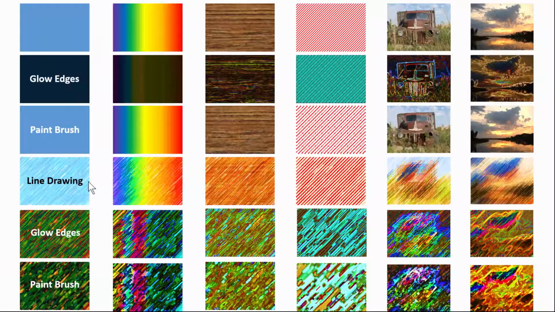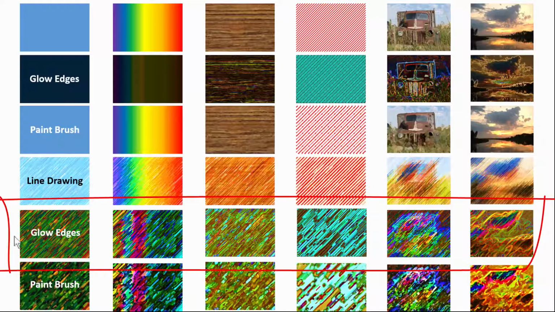Okay, so now I've got a nice pattern here and I can work with that. The artistic effects can work with these patterns. So what we would do is copy and paste as a picture. And that's what happened here. This is the second image. I take the line drawing, copy and paste it as a picture. Now I'm applying a glow edge. A glow edge is a really good one to really break up the pattern. If you want to get rid of the image entirely, glow edge is perfect for that.